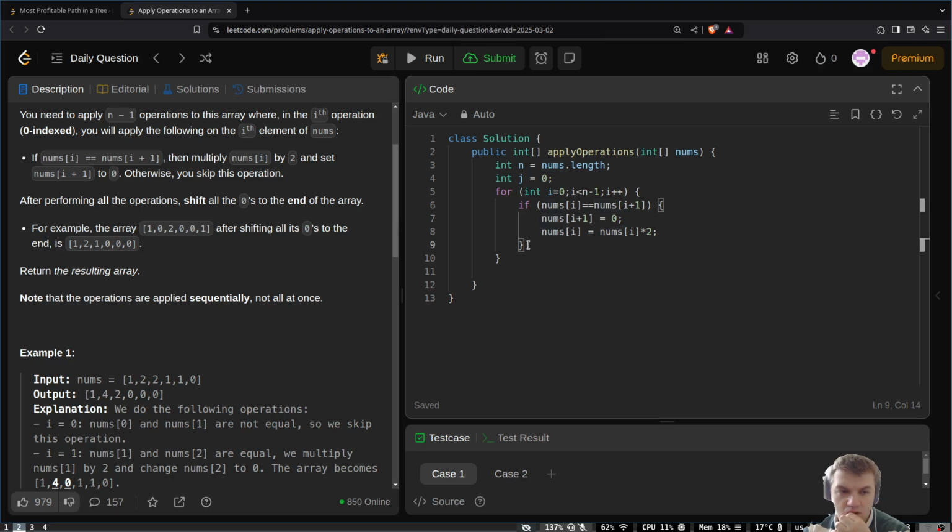And then I need to go for another loop, for int i equals 0, i less than n, i plus plus.